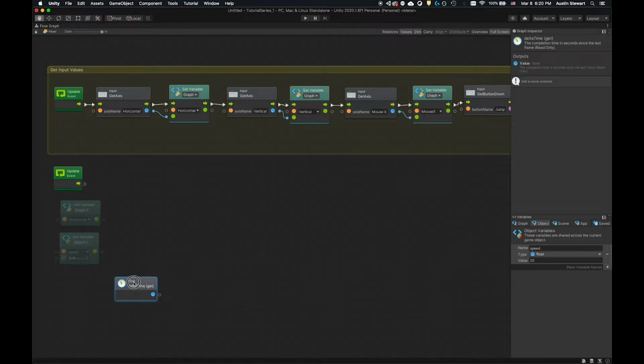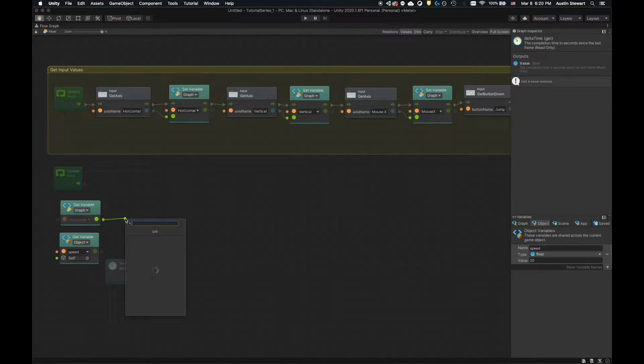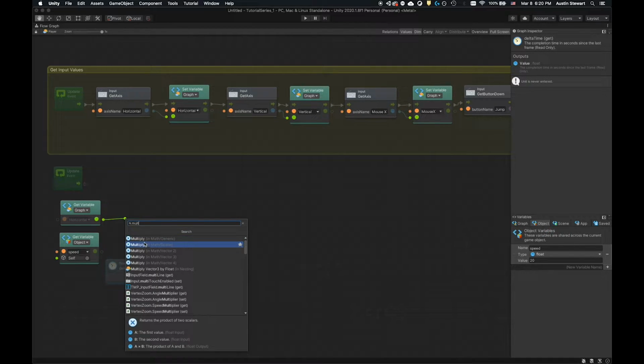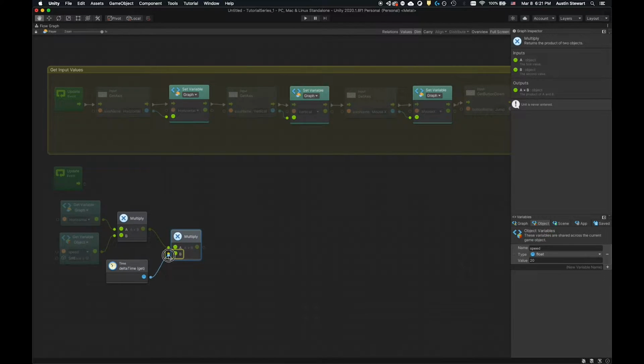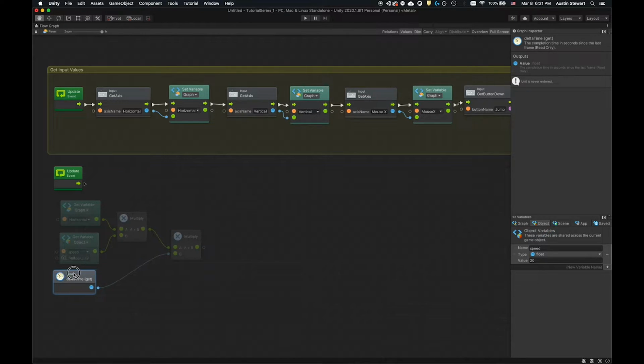Okay, so these are the variables that we will definitely need. And so let's go ahead and get started with our multiplication unit. So I'm going to go ahead and click on this. I'm going to type in MULT to get multiply, and I'm going to use generic because I just know how this is going to work. And I'm going to go ahead and copy and paste that multiply unit and put the output in here and connect time delta time.